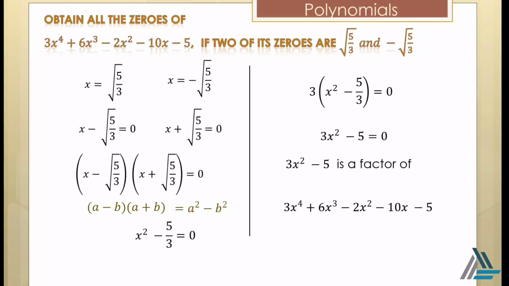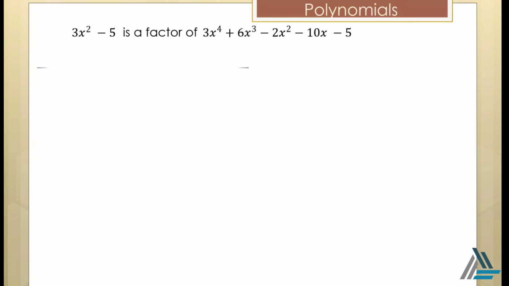I think you all know that when we divide a polynomial by its factor, we get remainder 0. Now we have to divide these polynomials. Let's start the division. First of all, we take the polynomial to divide. I think you all know how to divide these polynomials; previously we discussed this topic very briefly. Let's start again. Here we have to see the highest power term in both polynomials. Here one term is 3x raised to power 4, and in the divisor there is 3x raised to power 2.